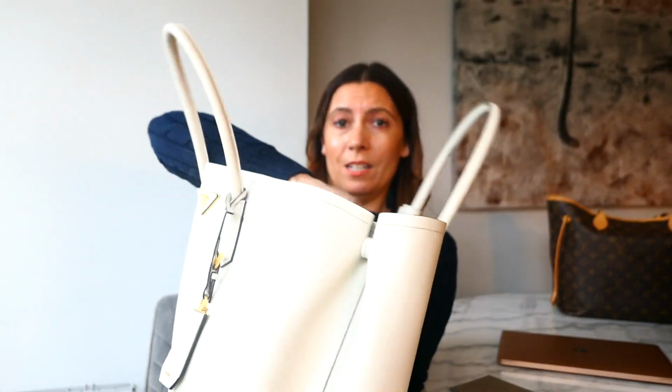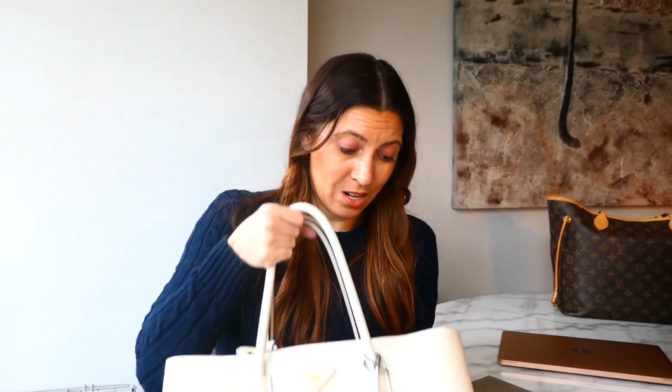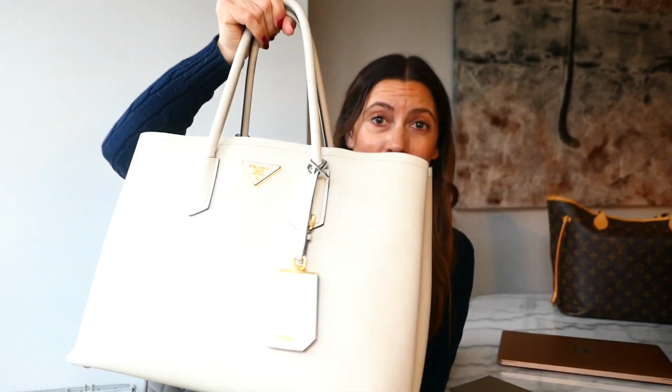And there's enough room that you can also fit in like a pair of shoes as well as your day-to-day stuff, and then just put your precious bits in the middle section, like, you know, any pass cards, phone. So yeah, fit in notebooks and all sorts as well in this.